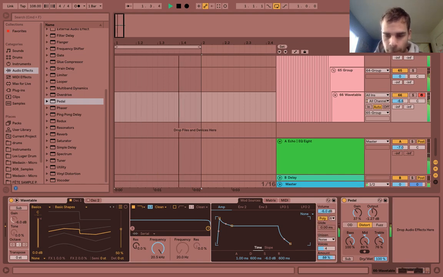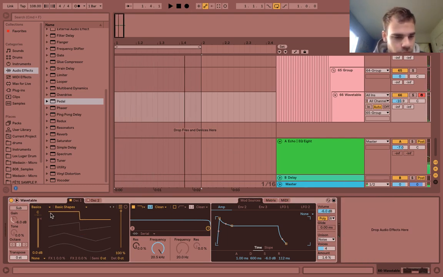Oh, it sounds like ass. Okay, you know what? Fuck the basic shapes. Let's do shimmer.